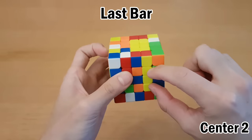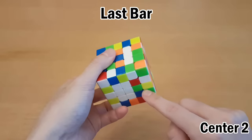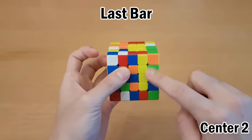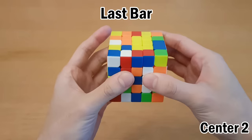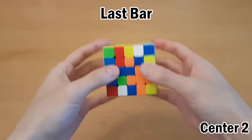And when you're moving the last bar up to the top, make sure you don't move it up to the open spot because then you won't be able to fix the bottom center. So instead, move it all to the same side, right side, right side, and then move it up. And then you can turn the top 180 degrees and move it back down. Then that solves two centers.